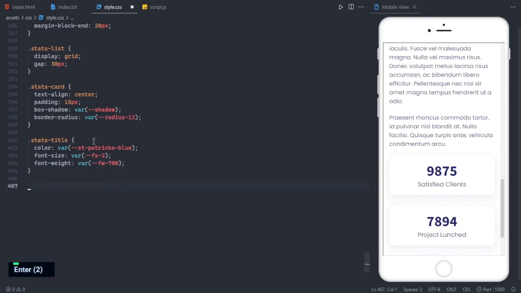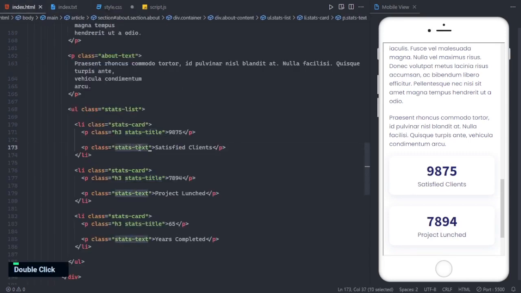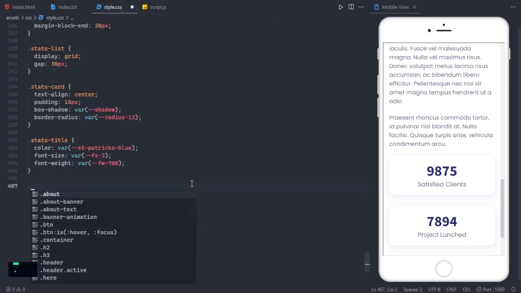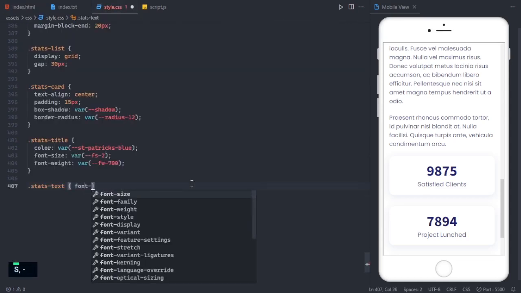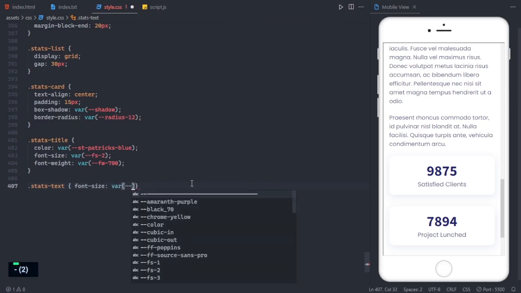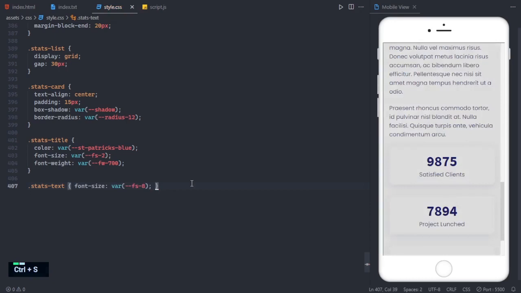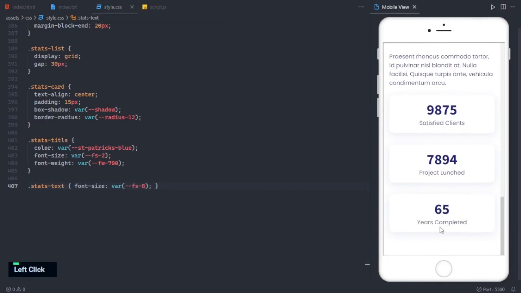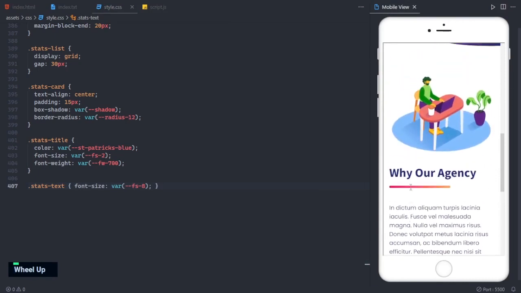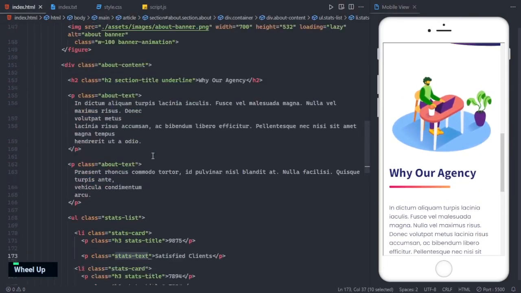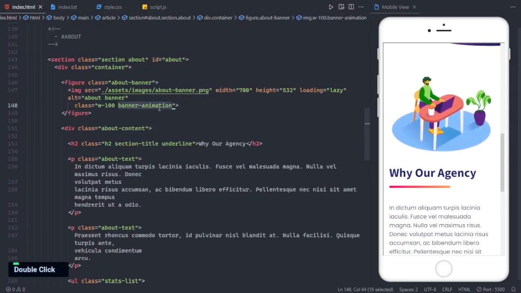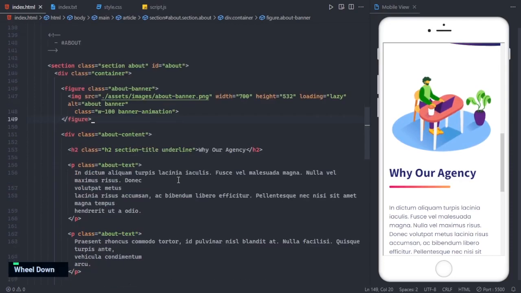After that, stats text and font size should be var fs8. Alright, here's all the style that we did. Everything is good. You can see here this image is also animated because we added this class banner animation that we styled before.